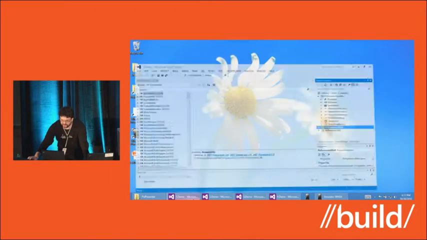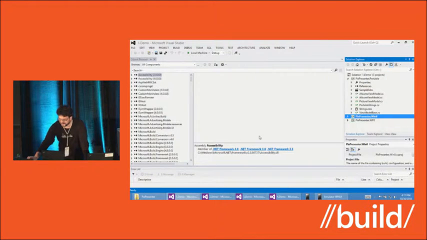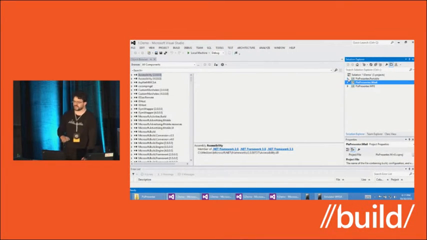So in demo 1, I just want to show you the portable class library and our use of MVVM. Here's our solution inside Visual Studio. And as you can see, it's made up of 3 projects. Now that's done for convenience in terms of one solution with the 3 projects. But just remember that when this is compiled, it'll generate the portable class library, the app for the store, and the app for Windows Phone.